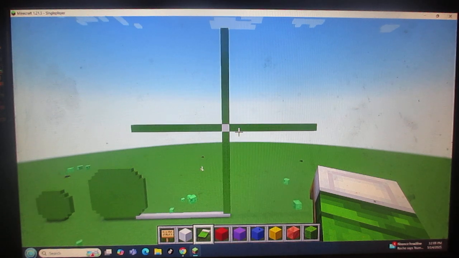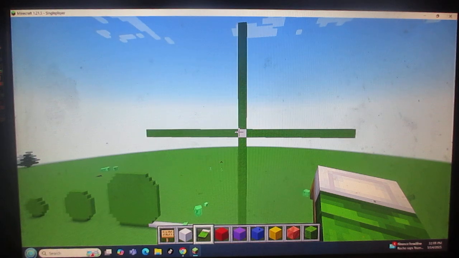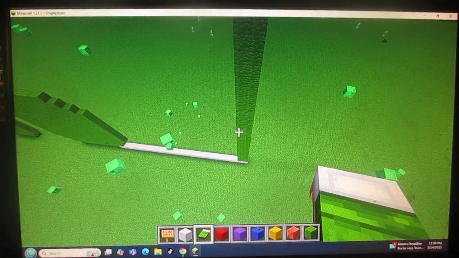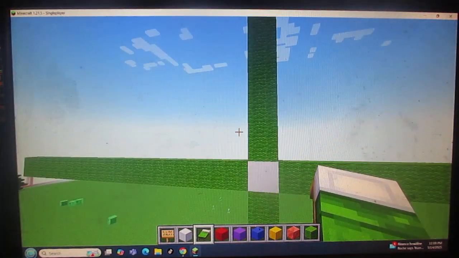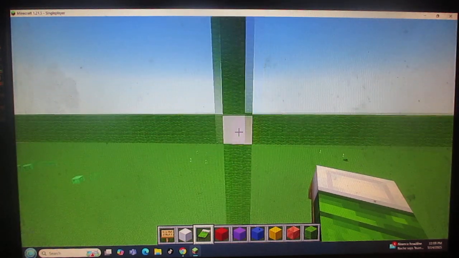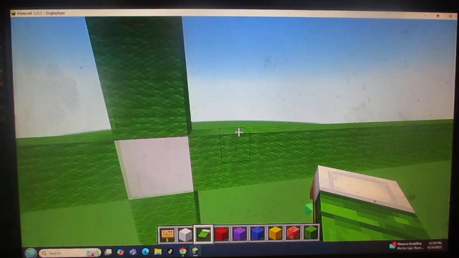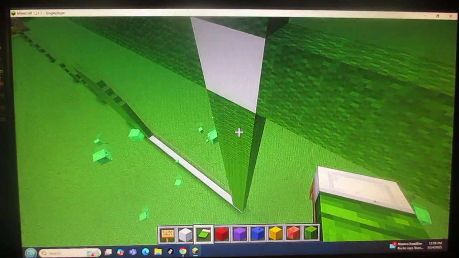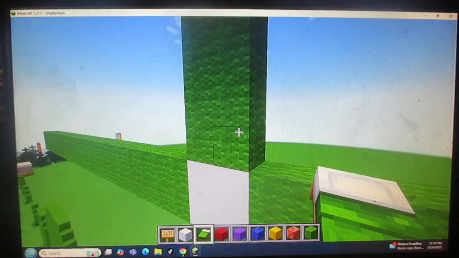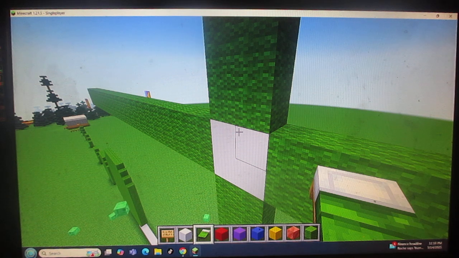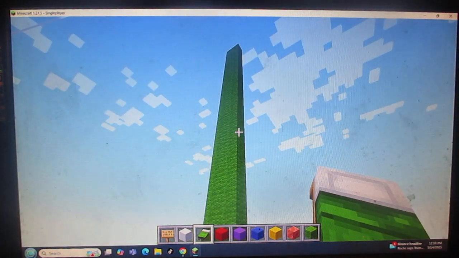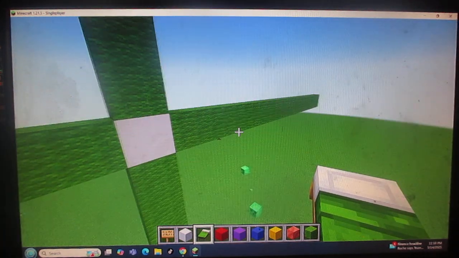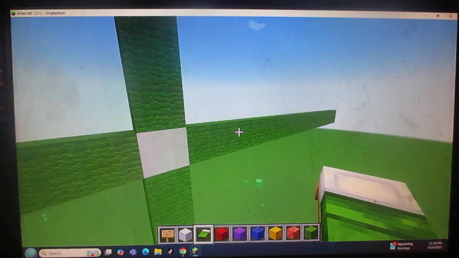My goodness. Okay, so here's a perfect plus sign. There's exactly 24 stacked blocks here, 24 up, 24 here, and 24 here. And as you can see, there's 2 rows. So it's 24, 25, 26, plus 24 more. What's the math on that? 48, 52. 52 high that way, and 52 from west to east.